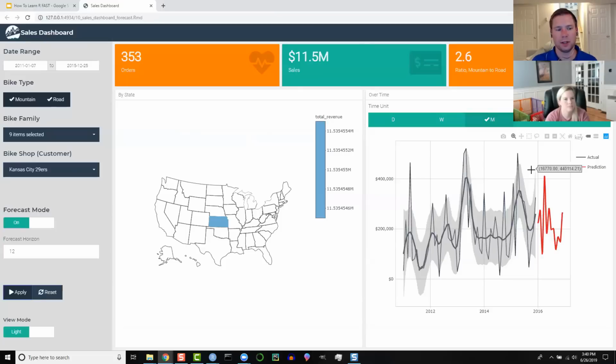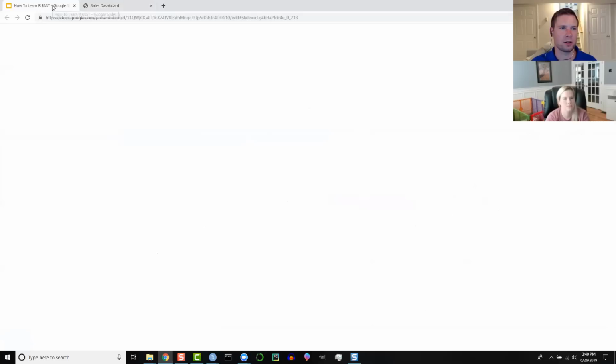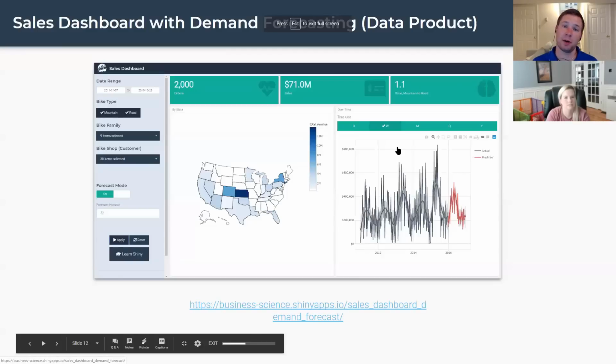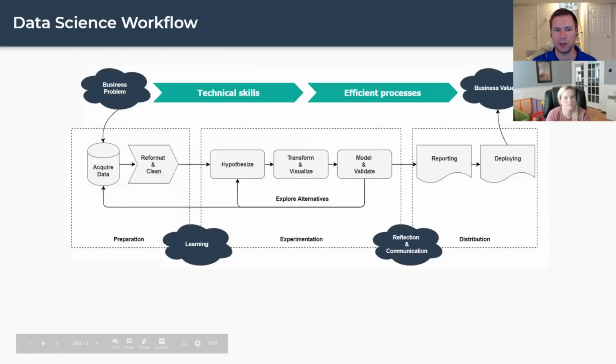No joke. This is one of the apps that we build in the program, and I'll talk a little more about that later. But that's an example of the product. You want to be able to provide that to your organizations, and here's the process to get there. This is how you build your skills. In order to build that product, you need to have skills.